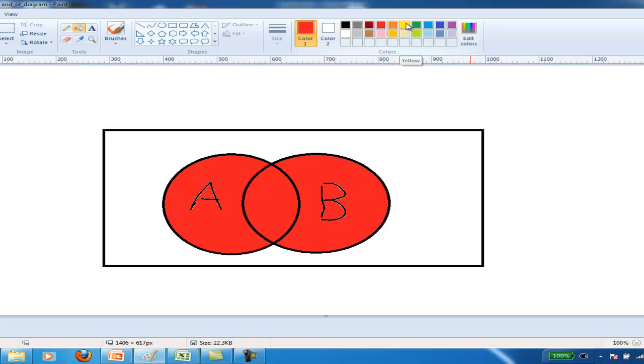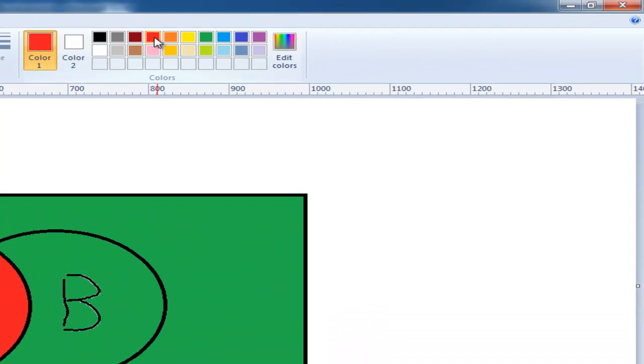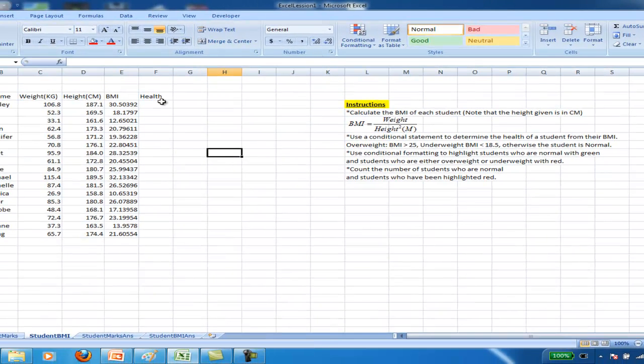The other one that you might want to know is NOT A, for example. NOT A is just everything that's not A. So this should be red. Everything that's not A, this is NOT A, the green bit. Now NOT A and NOT B, what's that? That's everything that's not A and not B. So it's this area, because this bit doesn't have A and it doesn't have B. So that's a little bit on AND and OR.